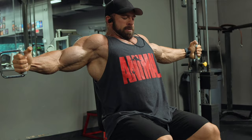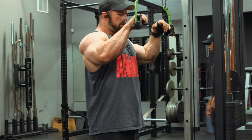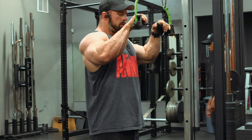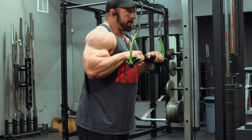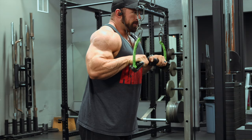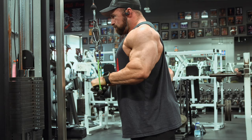Moving into tricep work, I always start with a press-down because it's a little more elbow-friendly to warm up the joint. In a push-down position with the arm slightly internally rotated you'll end up working a little more of the lateral part of the tricep. More so, the idea is to pre-fatigue the tricep so I don't have to go as heavy on my pressing and I'll get more out of the compound movement. So a few things: warm up the elbow, pre-fatigue the tricep, with a slight emphasis on the lateral head.